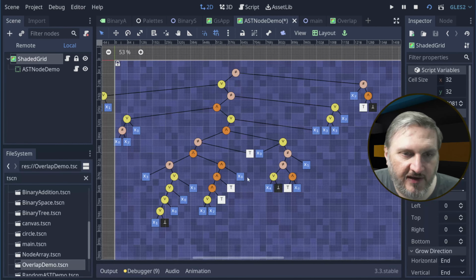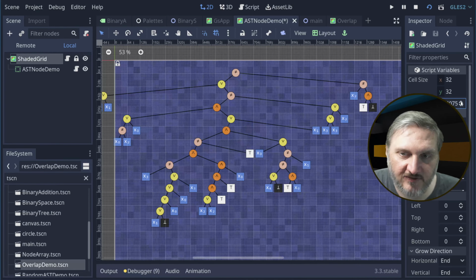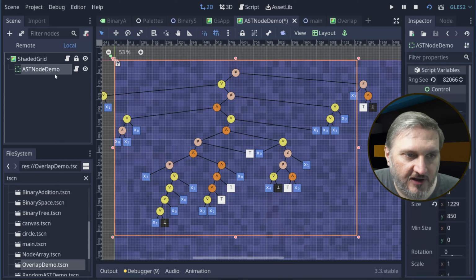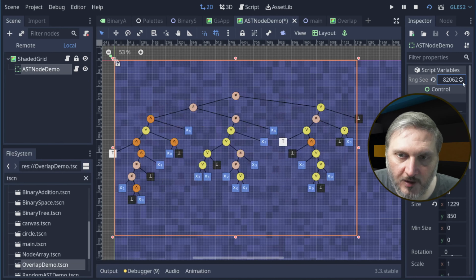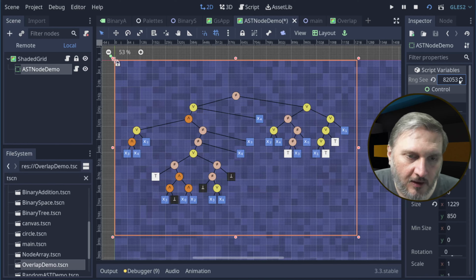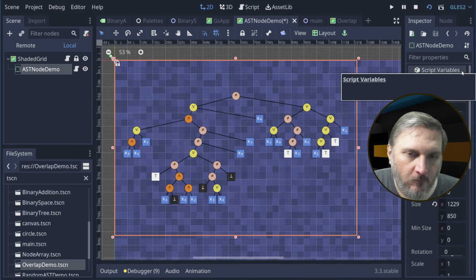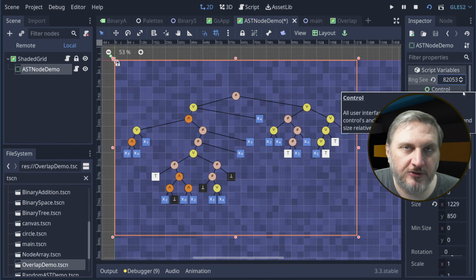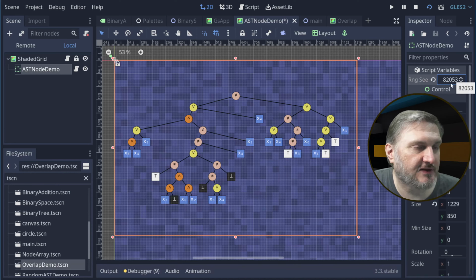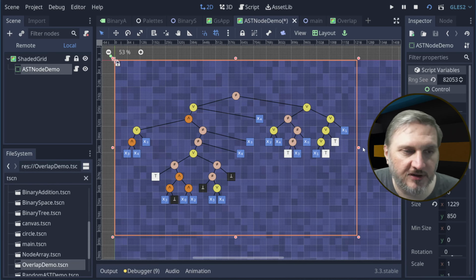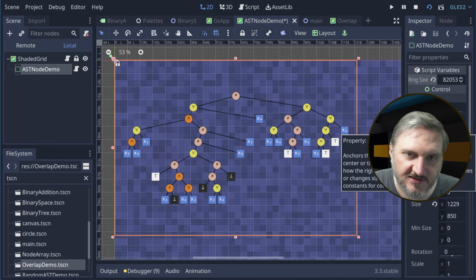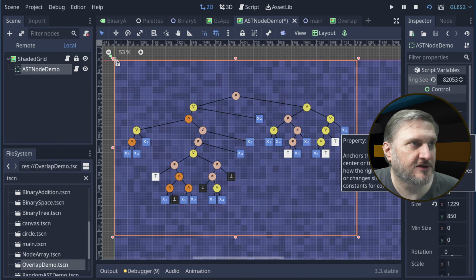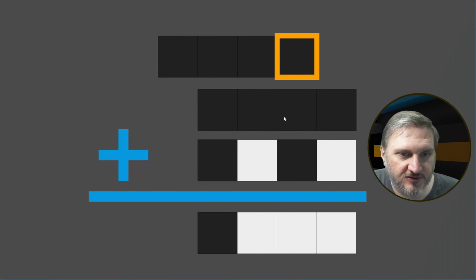We have one node here, and then everything is generated by the script that runs every time I change this value. Or this value, which is kind of cool. It allows you to interact with your scripts and objects and to try different versions of them on the screen at the same time and set up test harnesses. It's just really nice to have that kind of interaction with the user interface. It gives you a nice little harness for testing your behavior when you use these tools.